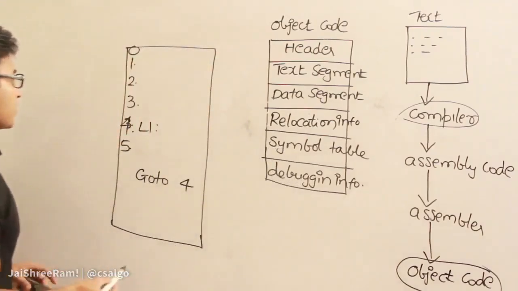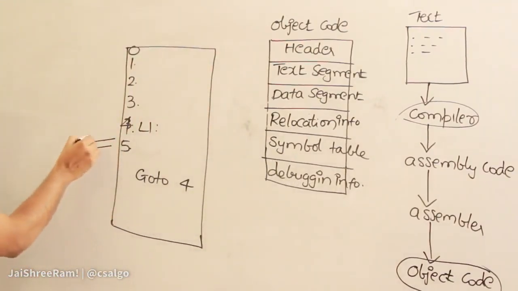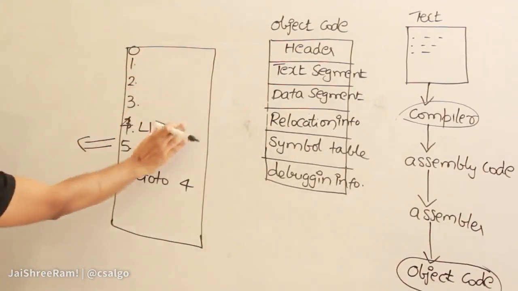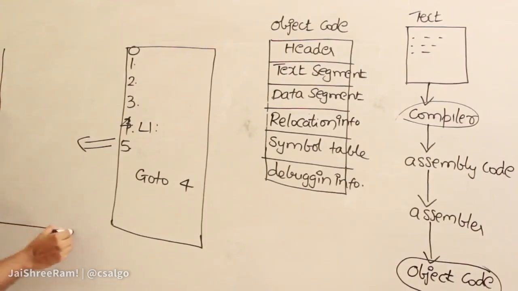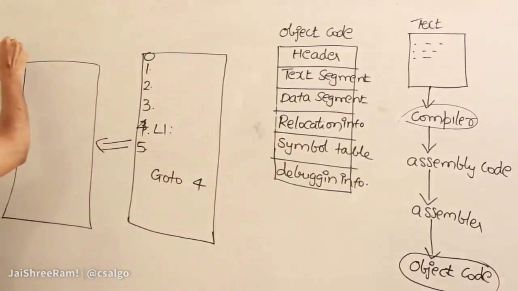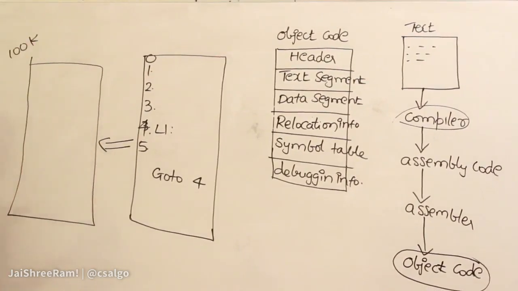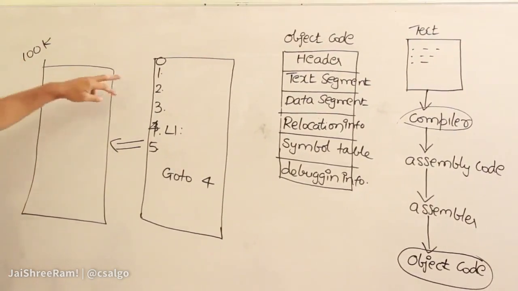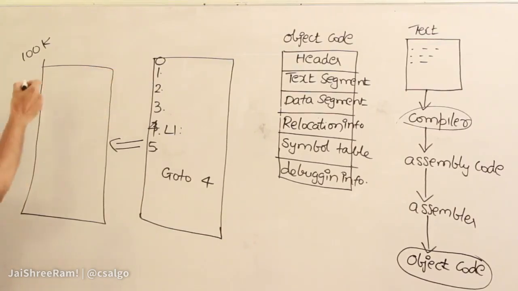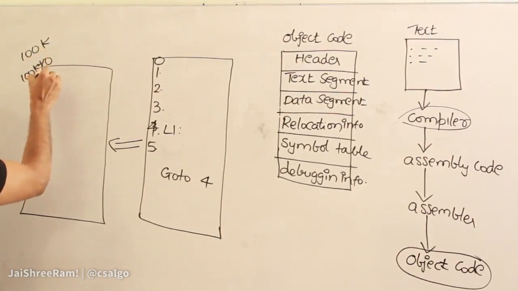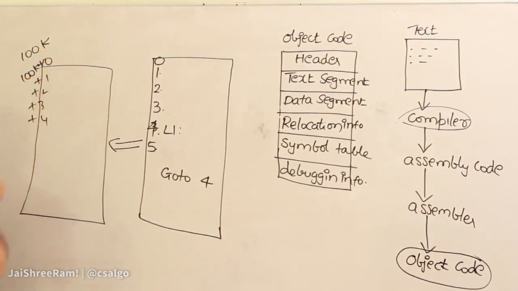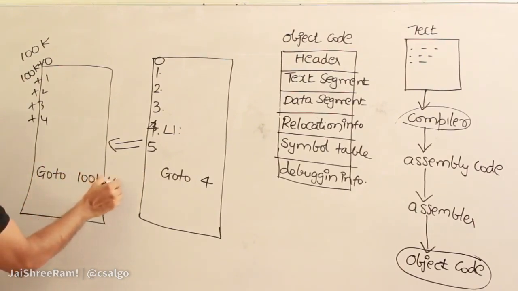So what should be done is, when you load it into the main memory, the same process, if this program has to be loaded in the main memory, it might be loaded anywhere else, right? So it might be loaded at an address 100,000. Let us say 100k is the starting address. Then all these addresses have to be changed, which means this address is going to be 100k plus 0, 100k plus 1, plus 2, plus 3, plus 4, right? Therefore now the line go to 4 has to be converted to go to 100k plus 4, right?